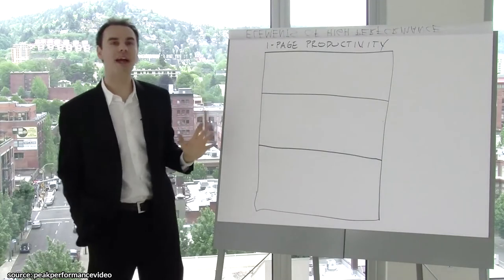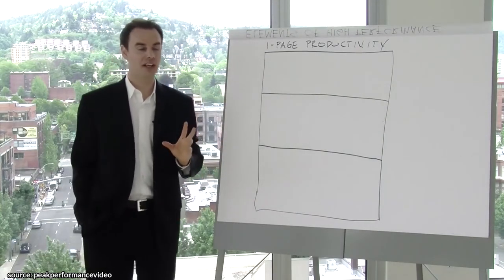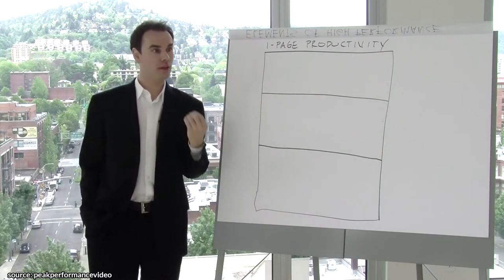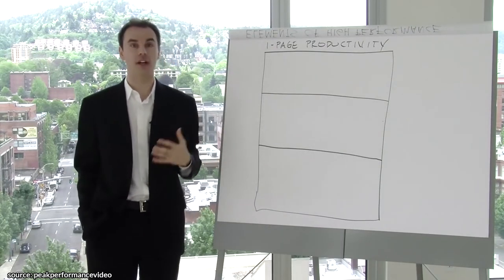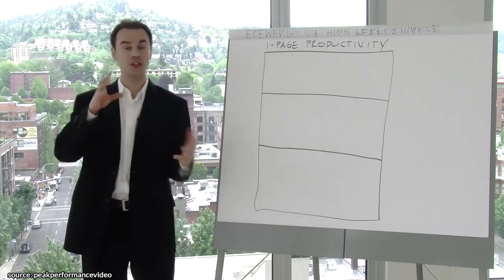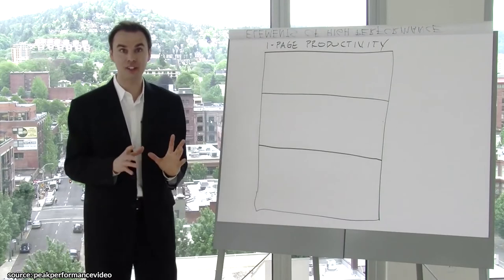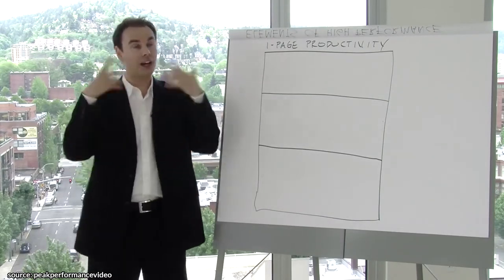I call this one-page productivity. It's just a simple sheet of paper that I fill in during the morning after I've gone out and exercised. That's a piece of my morning activity—mastering my physiology so I can become a high performer starts with me drinking lots of water, eating the right things, going for a quick run or workout or even just a brisk walk to energize my body and mind.